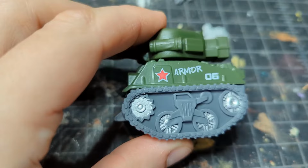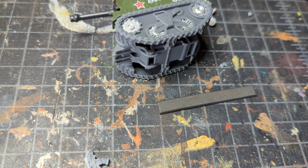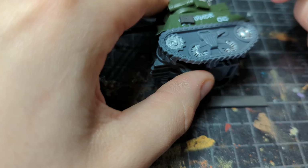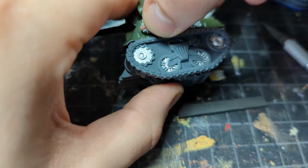Now I know what you're thinking, that looks really stupid, just glued onto the side. Don't worry, we're going to build a structure around it. Now the easiest way to glue weird materials together is EVA foam. So we just take small strips of EVA foam to kind of make the gun sit flush against the side of the tank. And then we're also going to build an enclosure around it. I think, what is it, a side sponson? I don't know. We're gonna pull it away from the side of the hull and give it a little bit of room to really stick out like those massive 40k side sponsons.